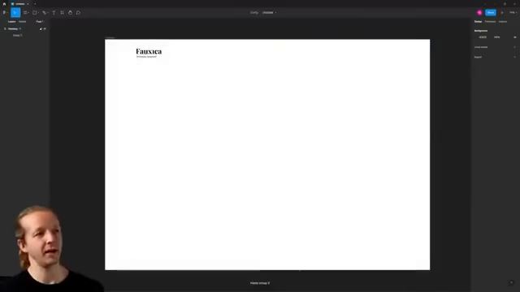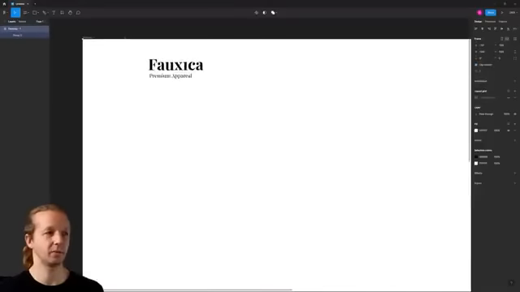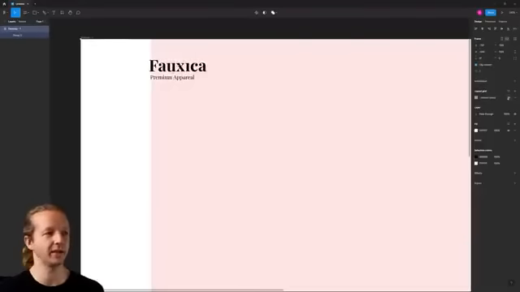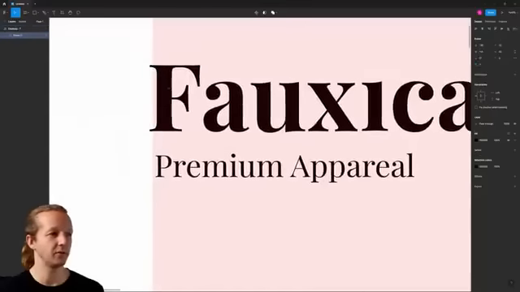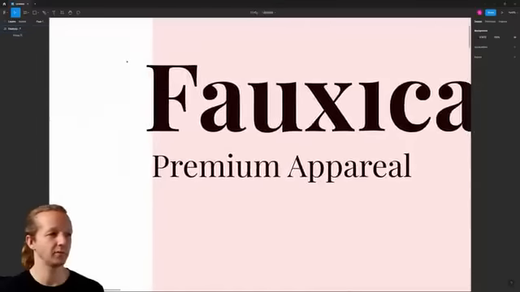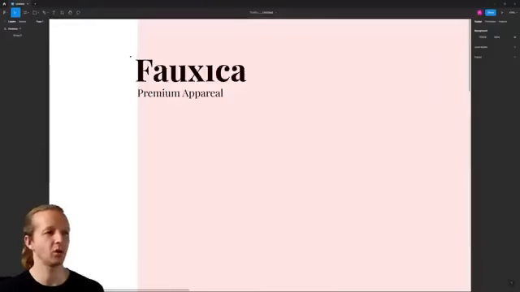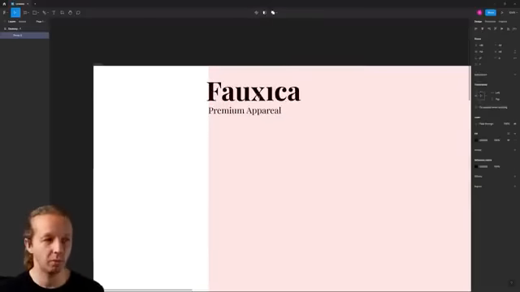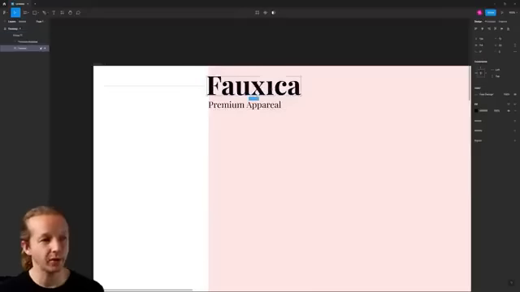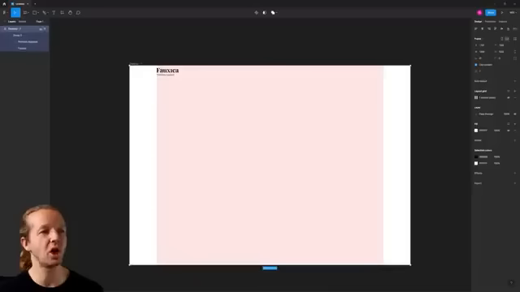All right. Now I have mine pretty much, when I pasted it, perfectly in exact position of where I want it. Yep, it is. And notice it's right along this line right here. So if I move this over, it's right there. All right, and that's what we want. We're calling this fictional company Foxica Premium Apparel. All right. Now notice, this is where we're going to get into some UI design fundamentals. We don't want to put it right up here, because that's too close to the top. And that is a concept called white space.